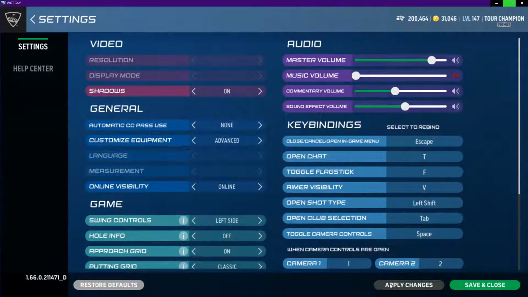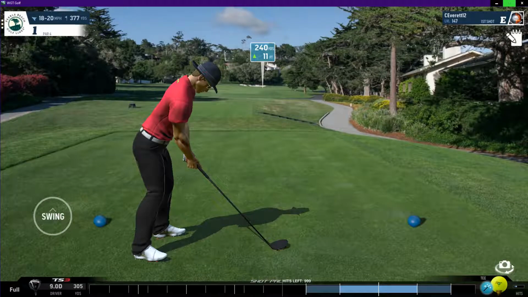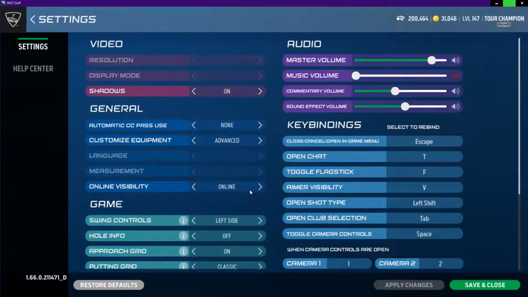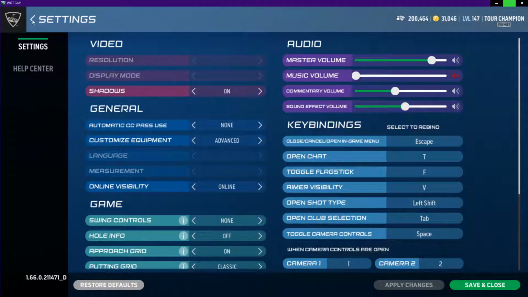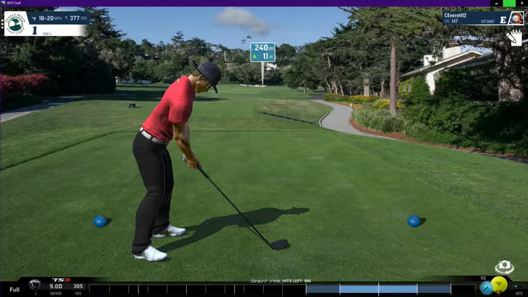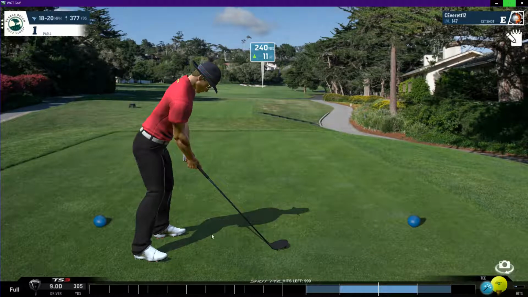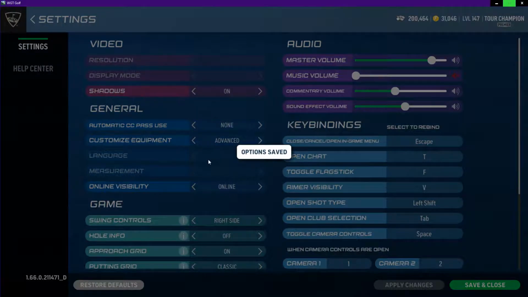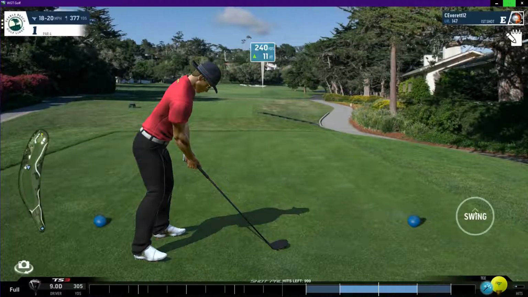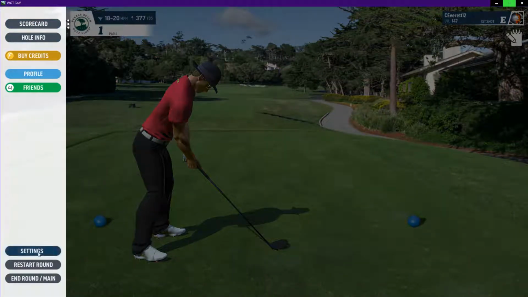If I go to the left side, now you see the swing controls over here on the left. Cameras on the right. I don't see a mini map though, but you can change that. If you want to put that on none, you can put that on none, and the camera still is going to be on the right, but your swing control is going to have to be right here. If you want to use that, that's fine. The way I have mine is I put it on the right side. And it's on the right. Mini map's on the left, camera's on the left. There's my swing meter.